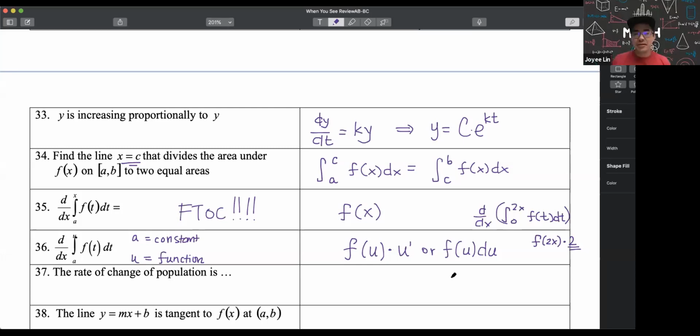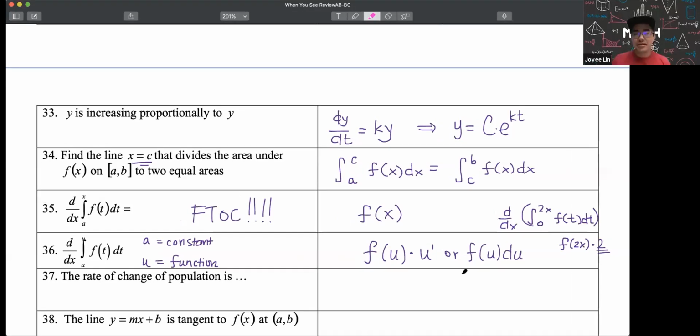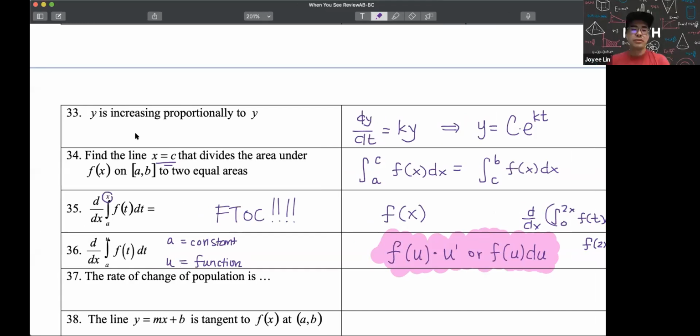Okay, somebody asked me to clarify the difference between 35 and 36. So notice in 35 that your function is x, right? It's kind of like chain rule. Before you learned chain rule, you didn't realize that you're doing chain rule every time you took a derivative. This is actually doing the same thing. If I times it by my du, I'd be timesing it by 1. So the whole idea with the fundamental theorem of calculus is whatever that function is, you can go ahead and take that function, plug it in, but then if you're taking the derivative, you're going to have to do chain rule.